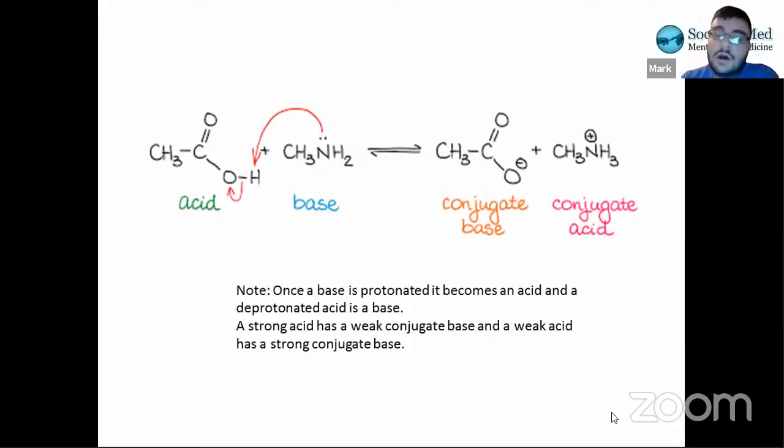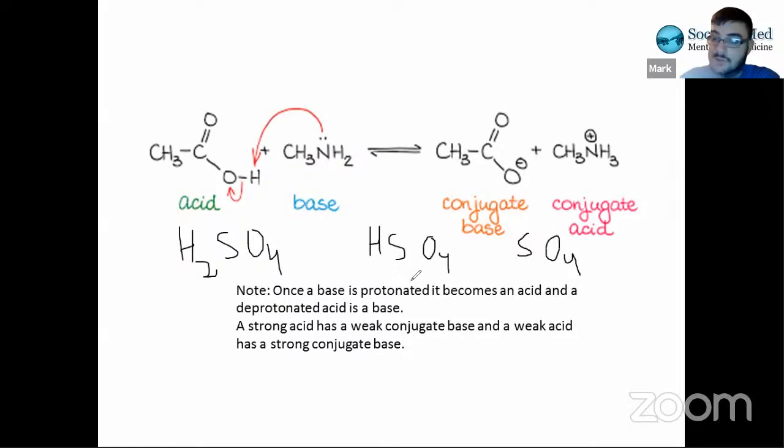Apologies for that interruption. So we're going to talk about this a little bit later, but you notice how these have 1 proton that they can transfer essentially. So HCl has 1 hydrogen. This one also has 1 hydrogen that I can remove. There are diprotic and triprotic acids like H2SO4, which have 2 hydrogens, and then they can go into HSO4 and then again into SO4. I'm going to speed through this because we are going to cover this later in this lecture. But essentially, this is both an acid and a base.